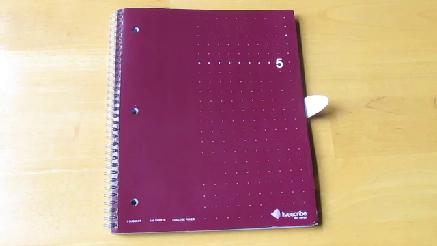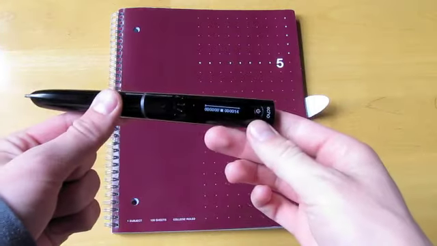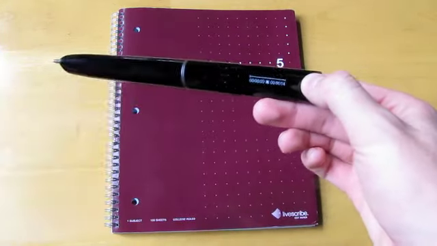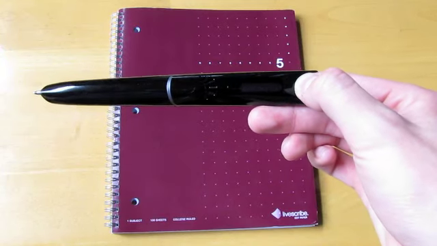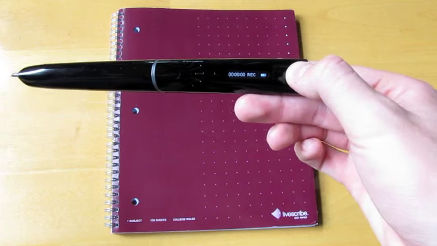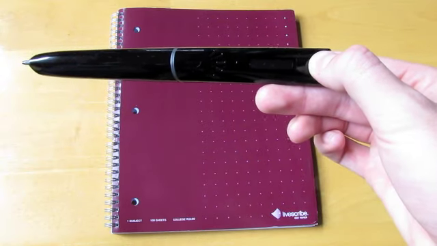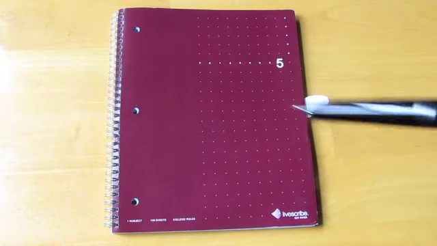There you go. You're recording and writing with your LiveScribe Echo Pen, just like that. Now, one last thing. If you did want to just record audio with no notes, you can take your pen and just hold down the power button until a recording screen pops up. We'll do that. And there we go. Now we can record whatever we want, and when we're done, just hit it again, and you're all good to go. Happy LiveScribing!